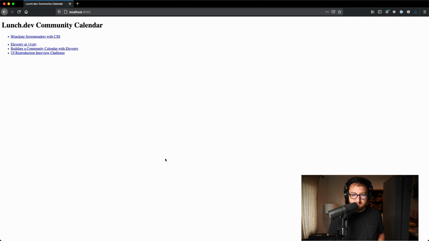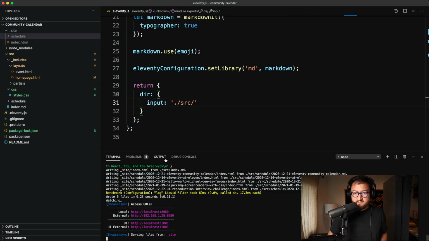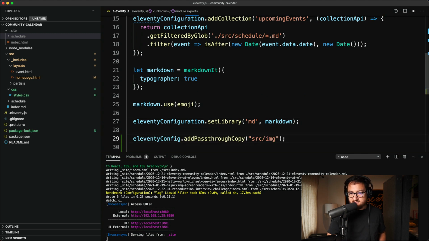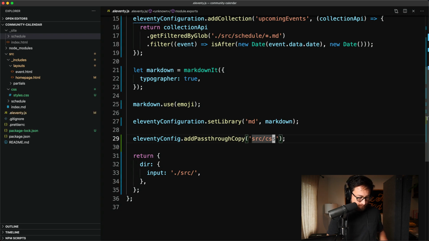So that's what our thing looks like. I'm gonna zoom that in, just for funsies. And then let's see. So I think, if I'm not mistaken, we just add this right here. Yep, and replace image with CSS. And you may need to restart the dev server. I find that I usually have to whenever I make any changes to the 11ty config.